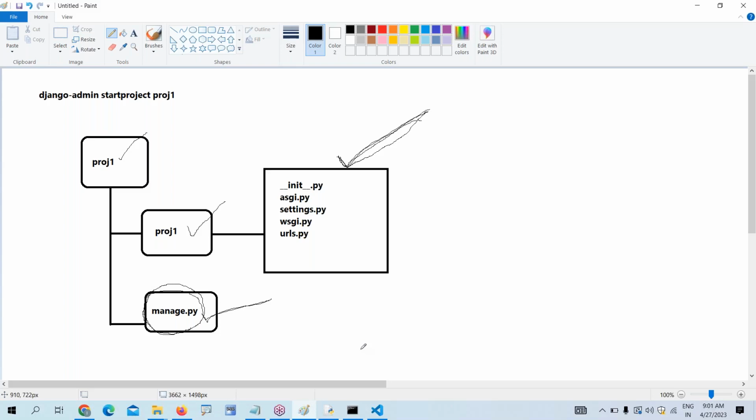Practically, I'm showing you each and every point, and I make you do it once or twice so you get a very clear picture of Django. Otherwise, Django is very difficult. Is it Monday to Saturday? Monday to Friday. Saturday you can enjoy. Okay, Satyanarayana is asking. Thank you, Satyanarayana.